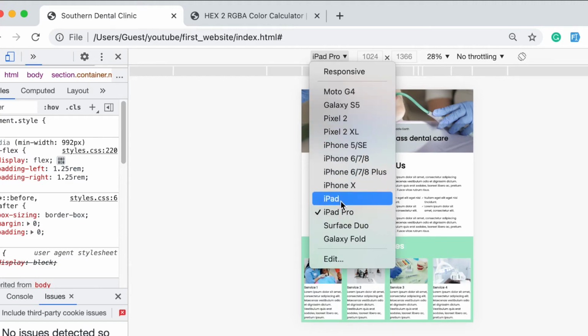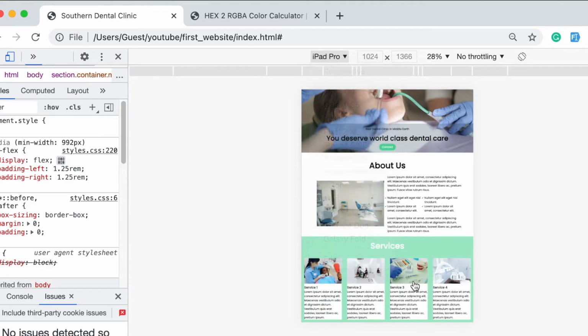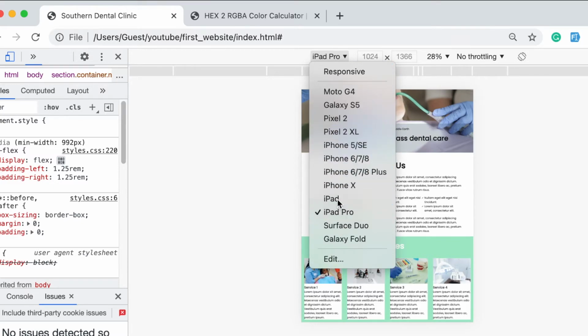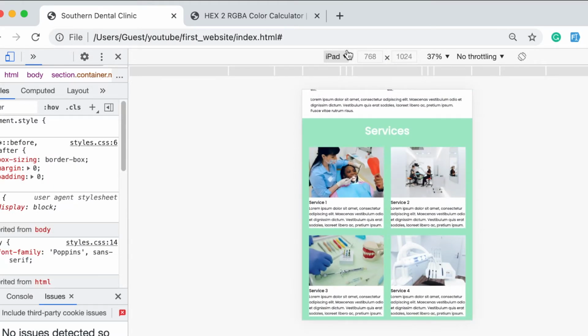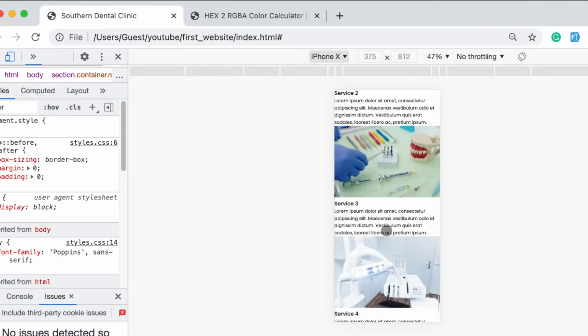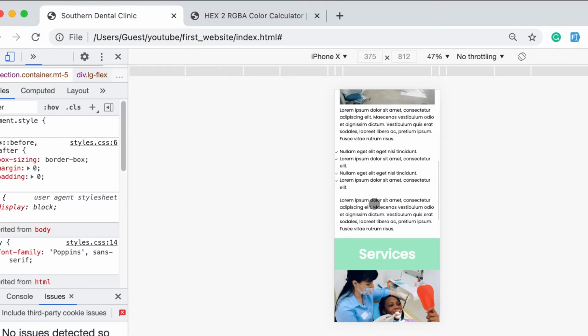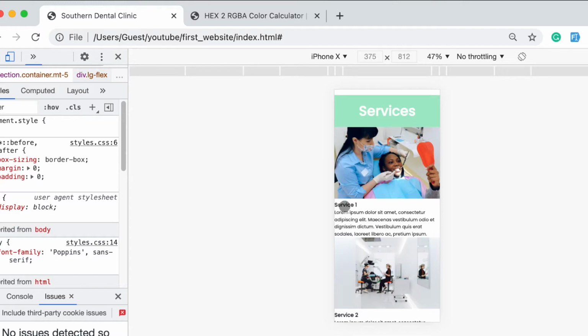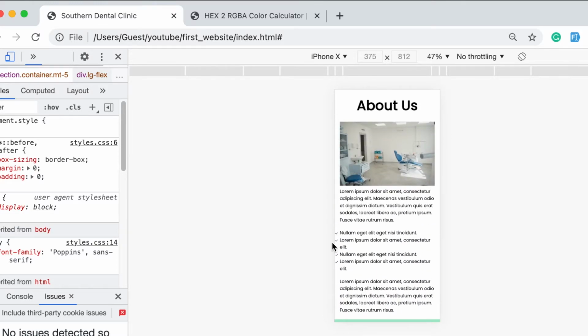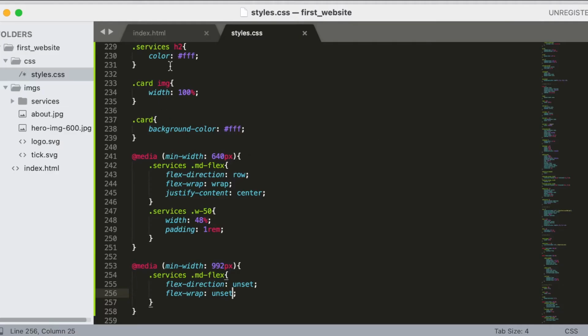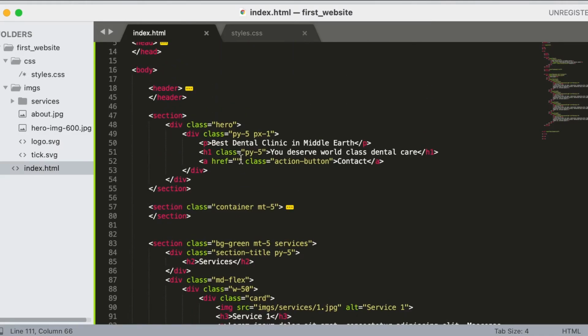Now let's go to the mobile and see what is happening. So here you see I don't have much of a spacing problem between the cards on both iPad and this one. Let me go to mobile. In the mobile, however, you can see that I have got a spacing problem because this is going from edge to edge. In the previous section we solved the spacing problem by giving it a container class at 90% on the whole thing. We don't want to do it here.